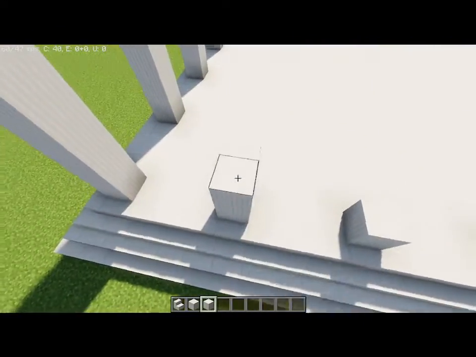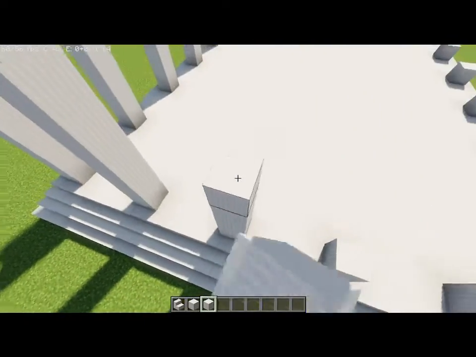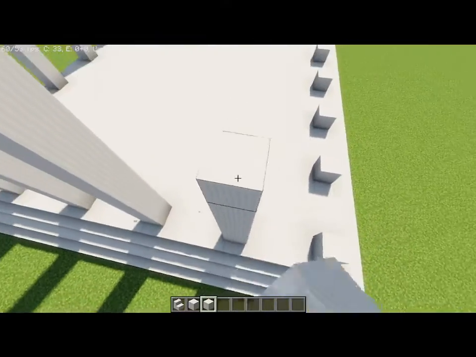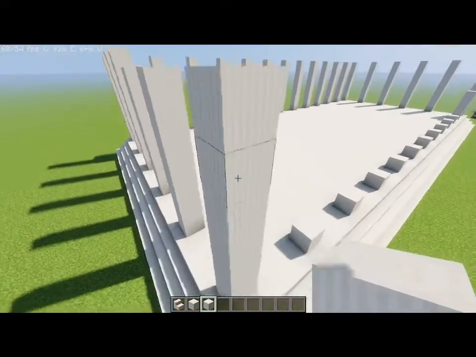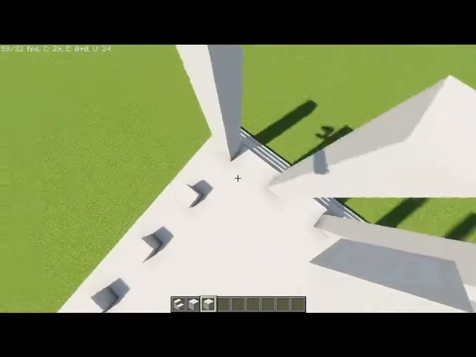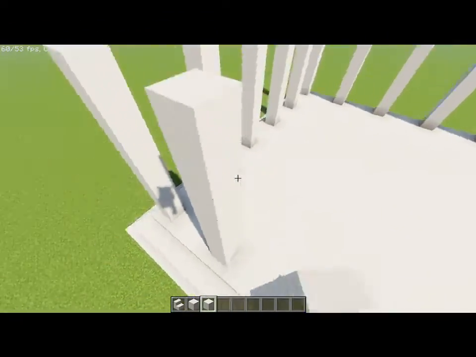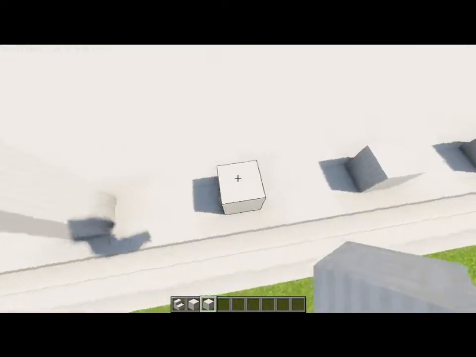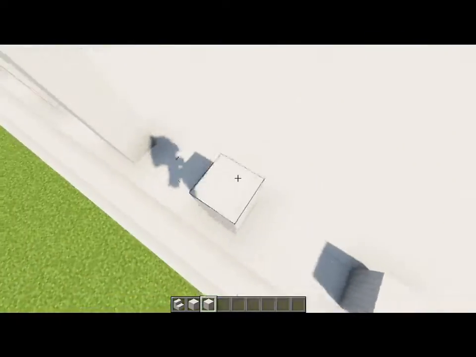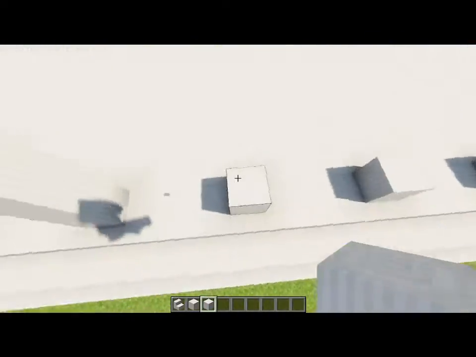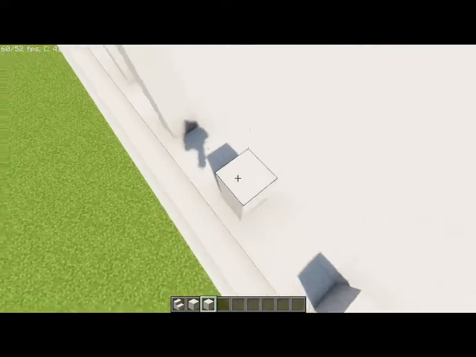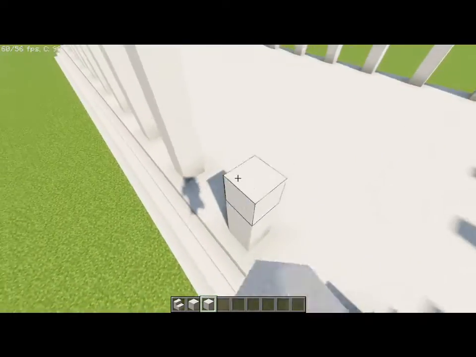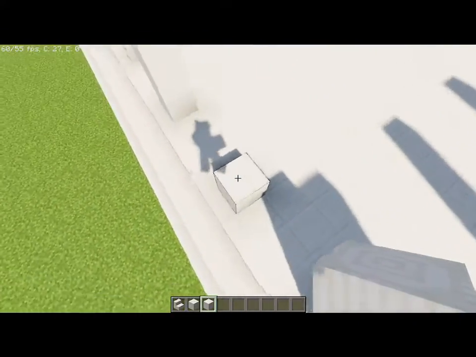Now, I've been building classical architecture for about a year now, and I'd like to think that I have a decent understanding of the basics. Now, this is a small scale build, however, larger scale builds can easily be done in this style. I'm not sure if I will post a tutorial on a larger style. However, one good resource I can give is the channel run by Tridar. He is a very, very talented builder in my opinion, and he has some of the best ancient Greek and Roman builds I have ever seen. I will link his channel in the description if you're willing to go check that out for a larger scale.